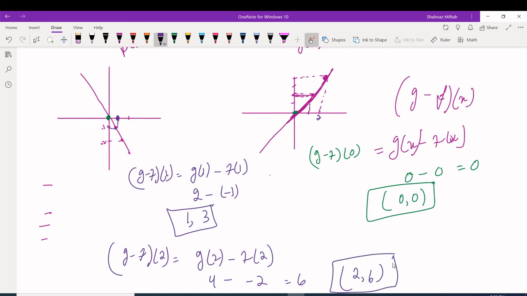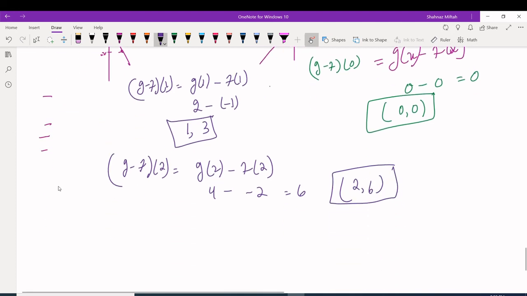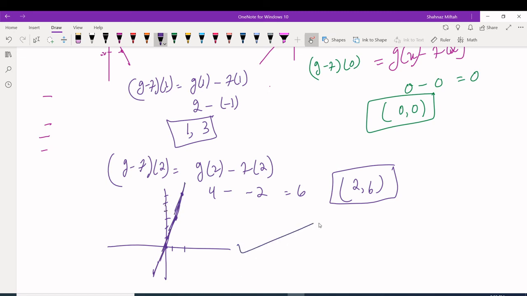So what you're going to do, since I don't have the graphs here, but in the multiple choice question you are going to see graphs, and then you pick the graph. But I'm going to draw my graph, like roughly. I have the 0, 0 point right there. I have 1 and 3, this is 1, 1, 2, 3 right there. And I have 2 and 6, that's 2 and 6, 3, 4, 5 and 6. It's going to go all the way up here. So my graph should look like this. You see that? Positive slope, and it's very close to the y-axis. So that's how you're going to pick the graph.